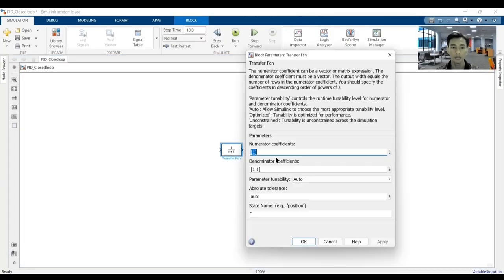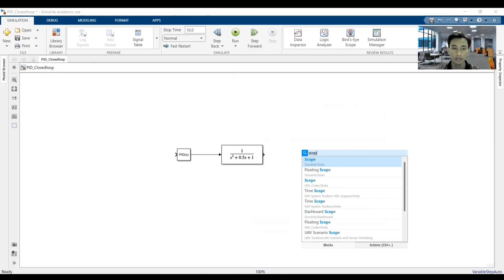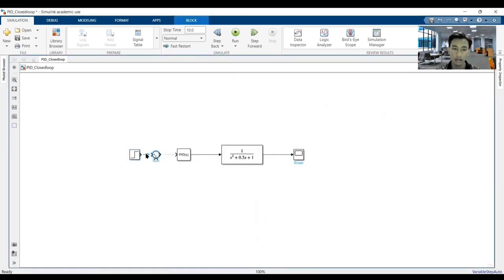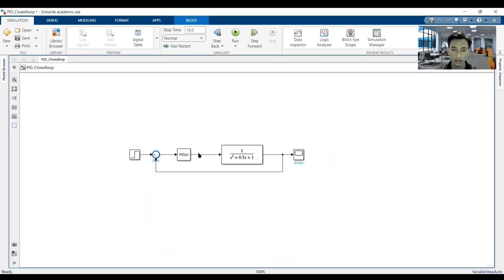So next, for the PID controller, same as the block diagram before, we need a transfer function block, a PID controller block, a scope block, a step block, and a sum block, and we change the sign to plus minus.